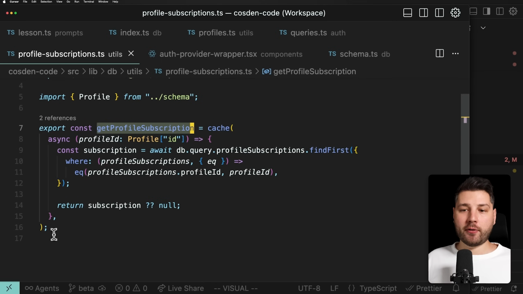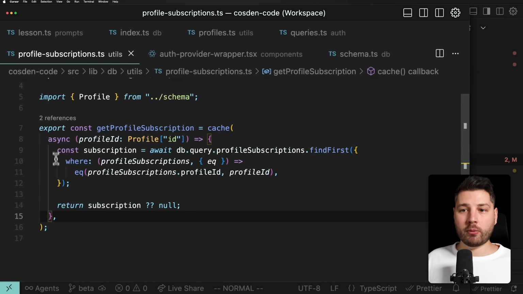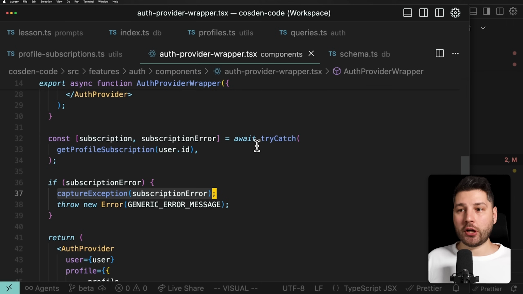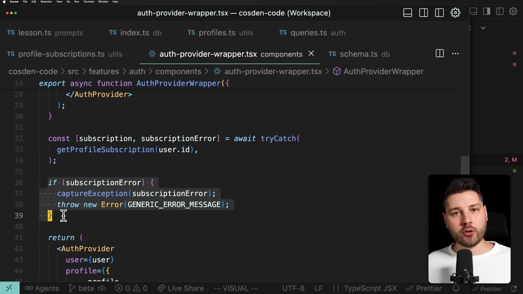Instead, you follow the single responsibility principle. Everything does one thing and only one thing. This one just creates a wrapper around a simple database call to return the actual data. And then here I have another single responsibility thing, this try catch thing that just basically wraps it in a try catch block. And then based off of that, I decide here what I want to do. If I want to use it in an API endpoint in a different page, I decide there what I want to do, and it's completely customizable and completely flexible.